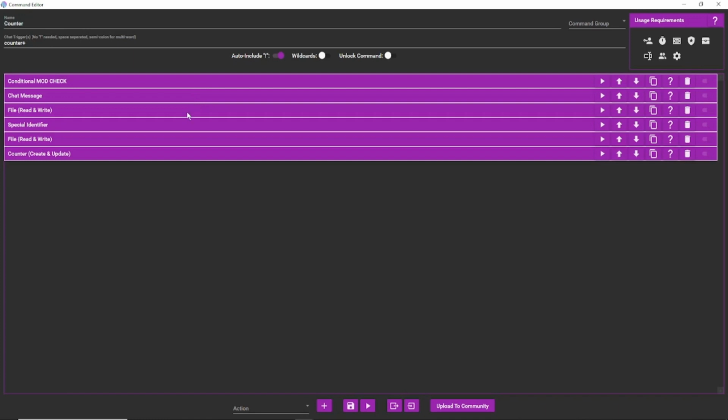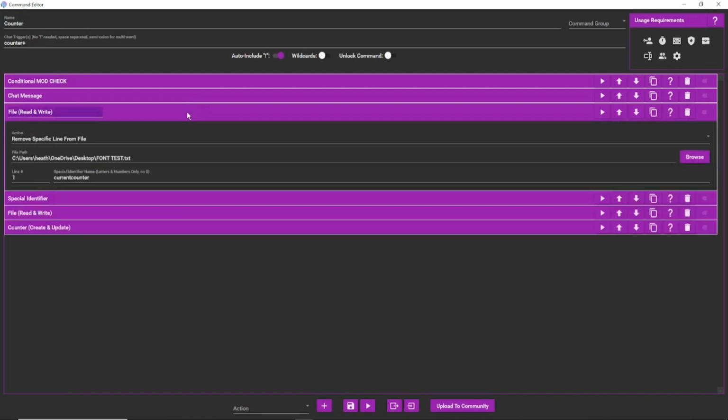The next thing we have is file, read and write. Now, I'm going to explain something to you first before we go over this, because this is obviously my own personal documents here. As I said, this could be long because I'm trying to explain it, but also pause at the same time to make sure you're fully understanding what I'm saying and helping you in doing this command here.